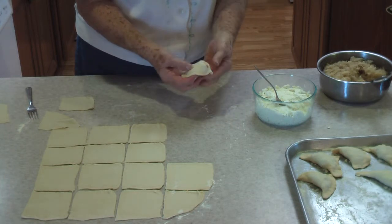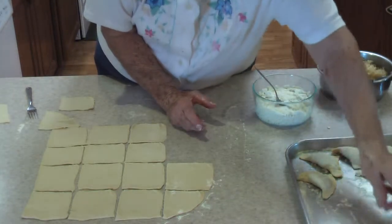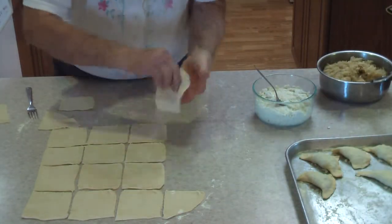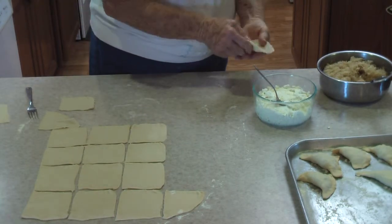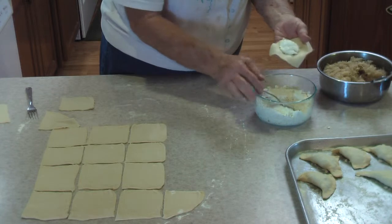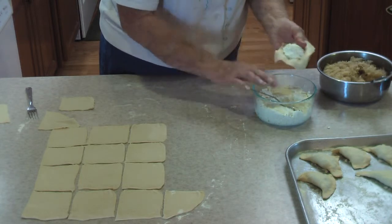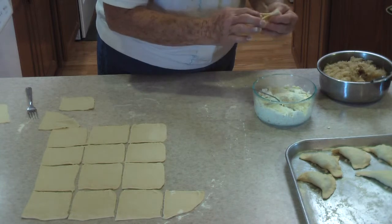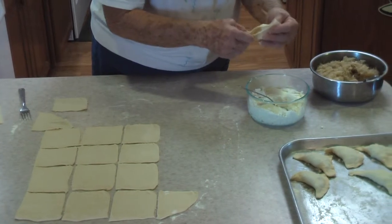And that's how we pinch the sides together for the cheese. As you can see, the cheese pretty much just stays in a clump, and that's what you want.